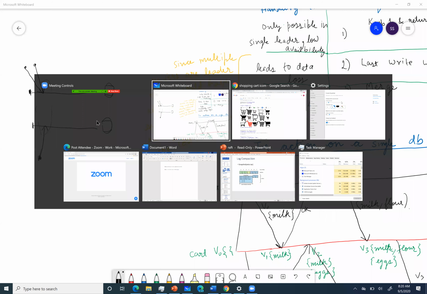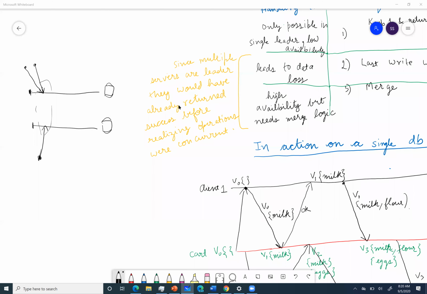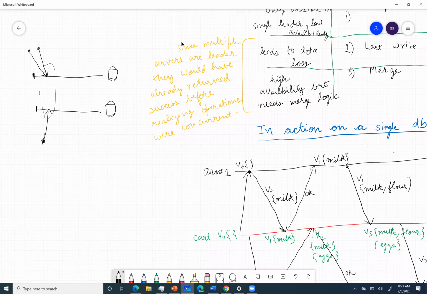Who was talking right now? Sorry, what's your name? Uday. Yeah. So what Uday was saying is that the database has its queue, right? So even if they happen at the same time, the database will pick one first, or it can apply a lock. If they don't have locks, then in the queue it will keep one request first, second later, and then process them one by one. It depends on the database implementation, and they would generally have queues, is what we are thinking. Okay. Right, Uday? Yeah.